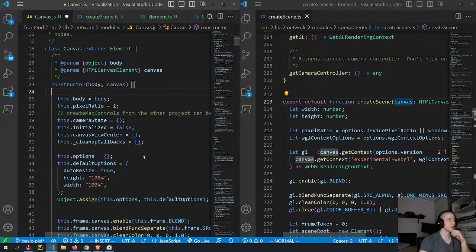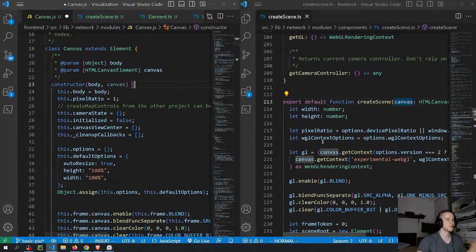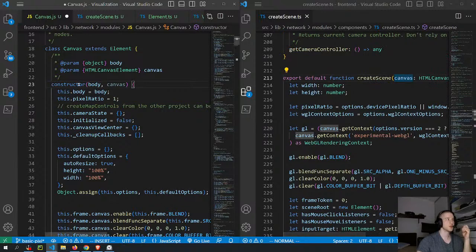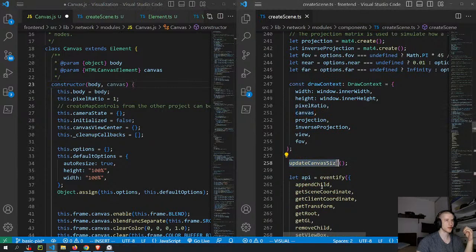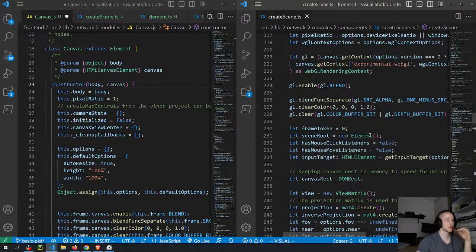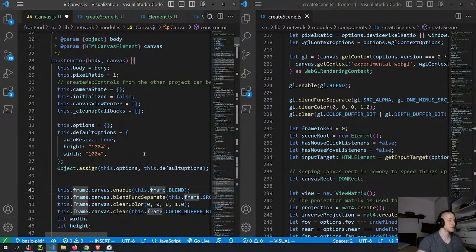I think the width and the height I'm going to get later, because on this class the two are very similar, but they are very different at the same time. This is why it's hard to know. On this one, it happens on the other layer, in the network layer, that right after it initializes the canvas, it calls the create function, which creates the canvas. And this one, it happens on the canvas layer where it calls this update canvas size in the beginning. So I think these two things are very similar, but this one happens on different levels because the whole design of the project is different. That makes everything different.